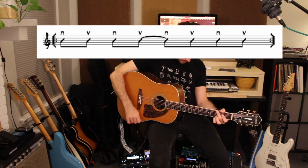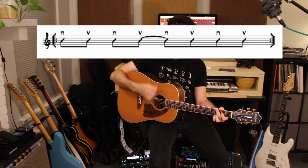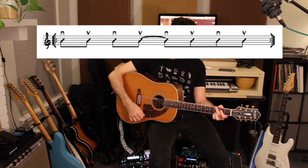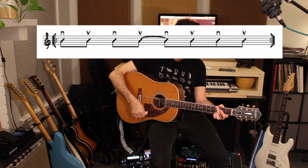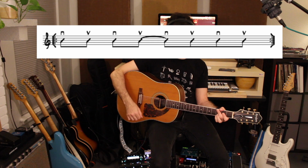Okay, so now we can come up with more complex strum patterns by not hitting the strings, doing what I always refer to as a silent stroke. The first one we'll do, let's say, beat three. So we'll tie the and of two to beat three on a silent stroke. We're really keeping time in that right hand.